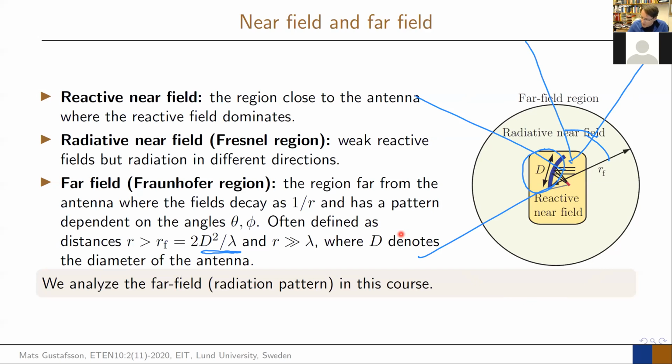The decay when you go out here is given, so the electric field decays as 1 over r, and the power density decays as 1 over r squared, what we talked about on the last lecture. That is in this far field region. So that is where we actually sit in this course, so we will use that one. We will talk a little bit about these other regions because they are needed, for example, for the SAR and so on. But most of the things we're doing are really here, and it simplifies things a lot.